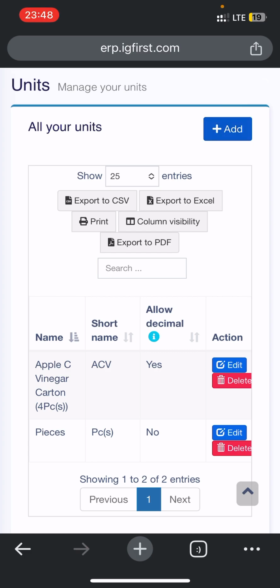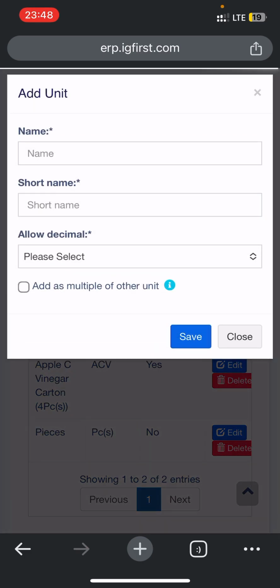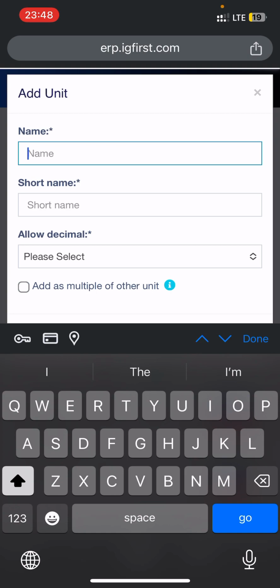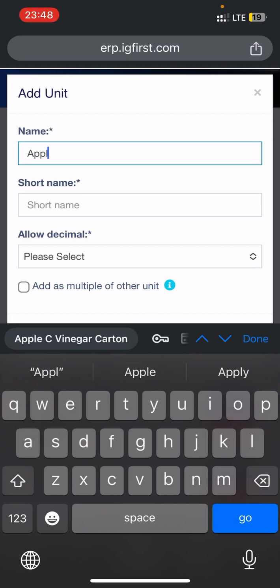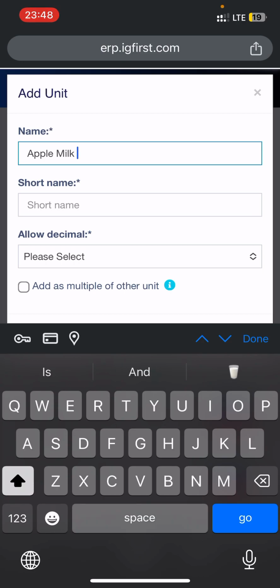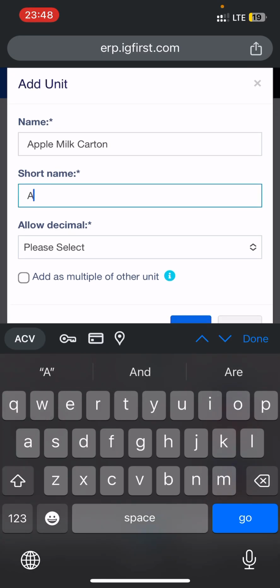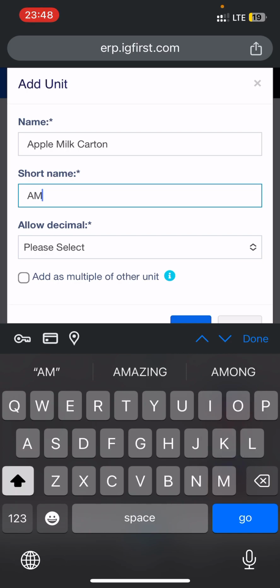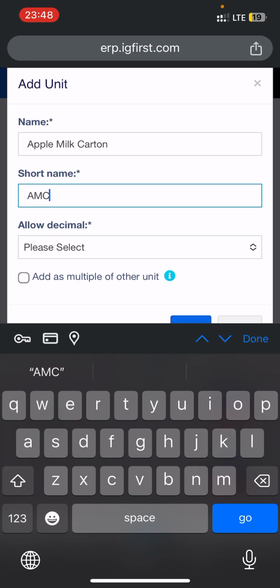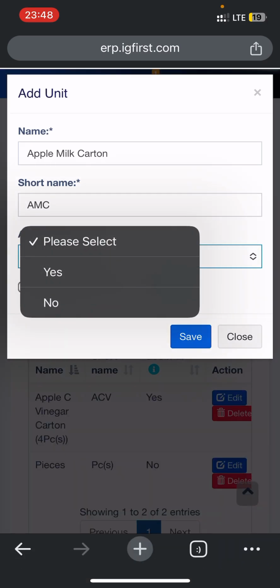Click on add again, add, name, apple milk carton, right? Short name AMC, apple milk carton. Allow decimal, yes.